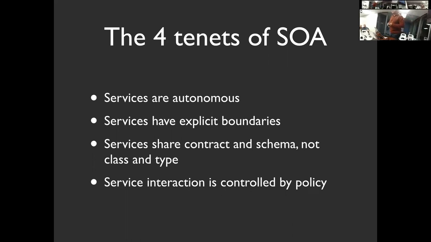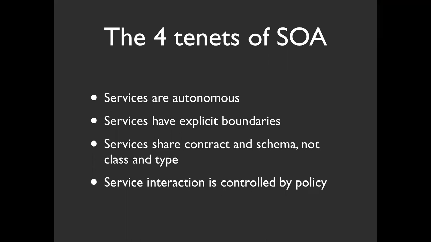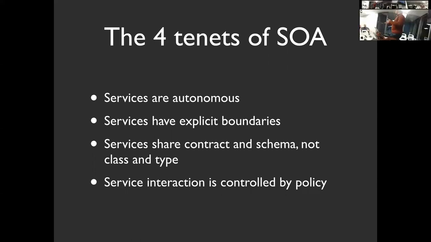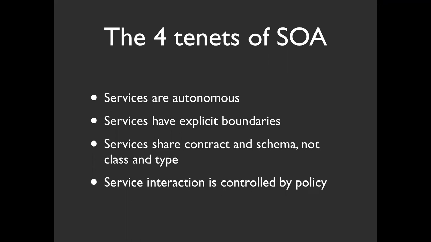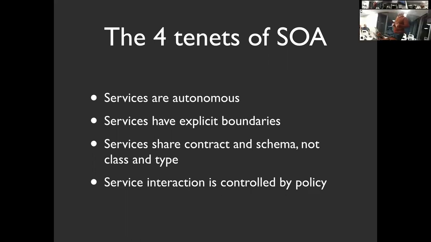So autonomous kind of depends a little bit, but the chances are if you have a WCF service that's acting as your front door for an application, you can call it, and it will go and make a bunch of calls behind it. And the problem is, if A calls B, and B is down, then A doesn't work. So we don't really meet autonomous in most examples of this kind of web service architecture.